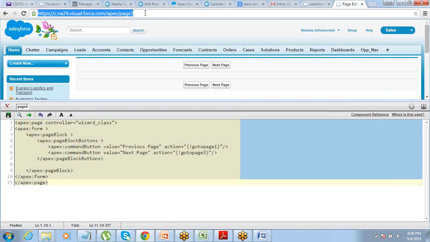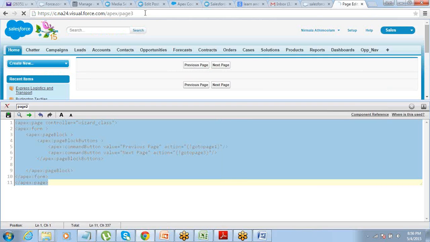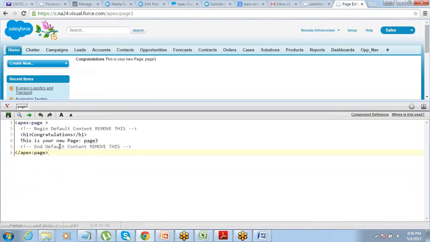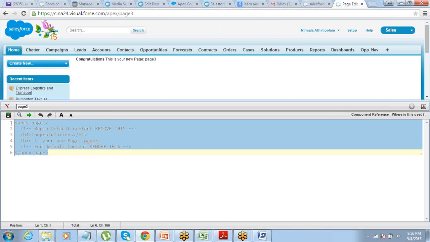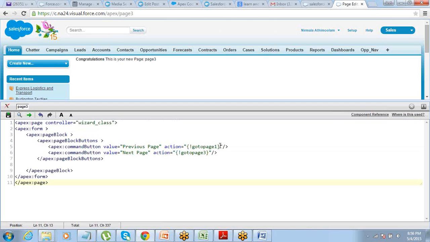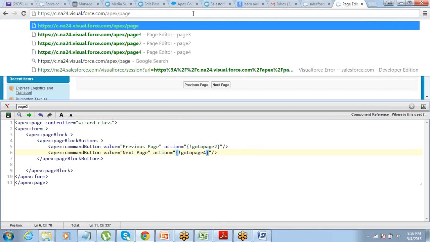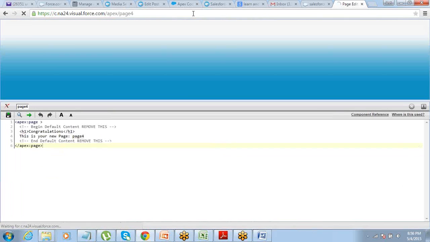Let's go to page 3 now. Here the previous one should be page 2 and the next one should be page 4. Right. Then I come to page 4.